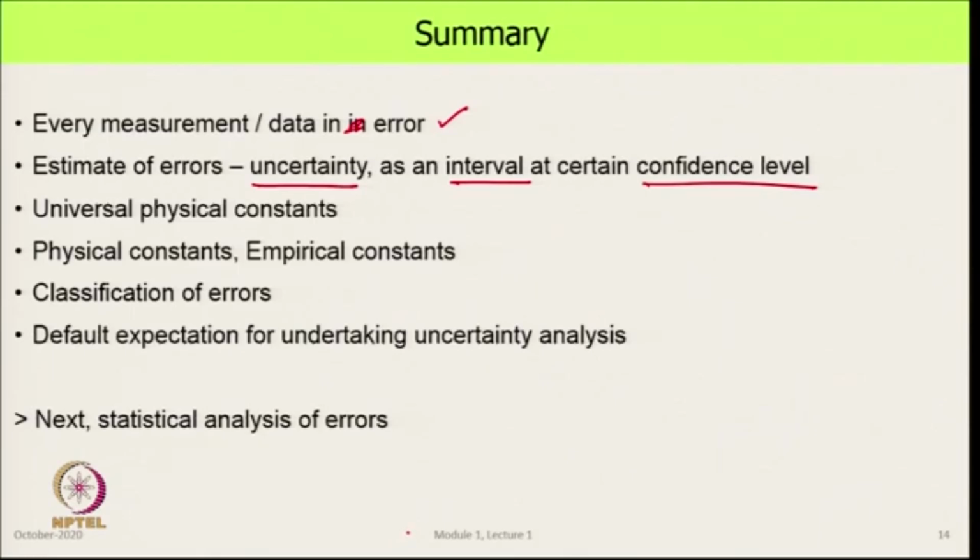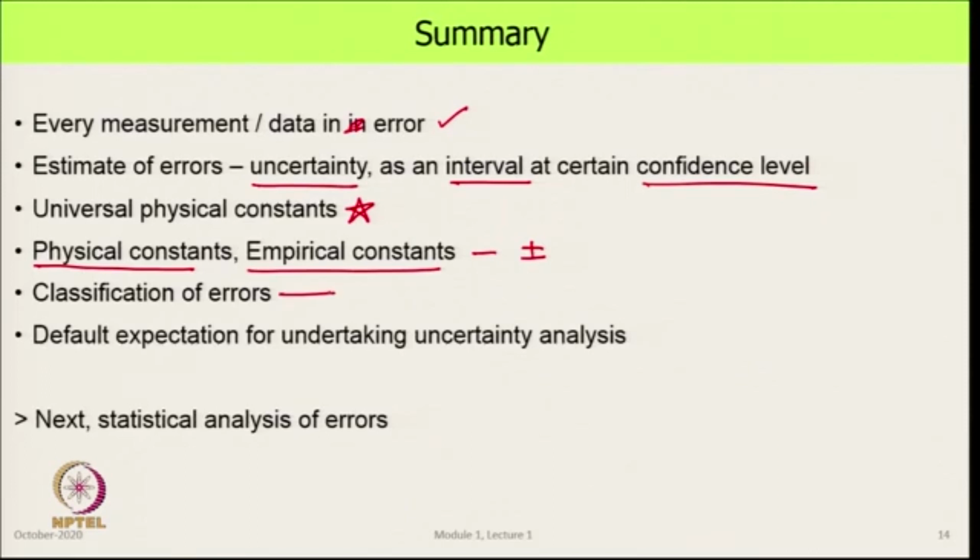Then we learned that there are some things in the world which are absolutely exact, and those we said are universal physical constants, and we got their values. Everything else in the world is either measured, or we make measurements and use the universal physical constants to calculate the values. We saw some examples of that. Then we said that as engineers and scientists we make some other measurements, make our own constants and formulas. Those are empirical constants. Both of these have uncertainty associated with them. Some of them can be neglected, some cannot be neglected.